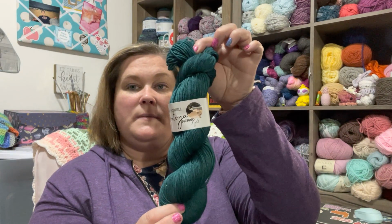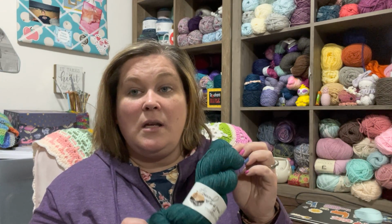It's a nice hank. I have heard, though, if you are on the Yarnier Facebook group, apparently this yarn has been a real fuss to go from the hank to the cake. That it keeps getting snarled, and if you want to do a quick cake, don't do this. That you should plan yourself a decent amount of time. That's what I've seen on the Facebook page.